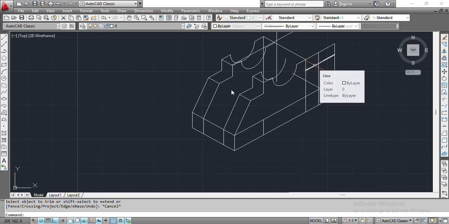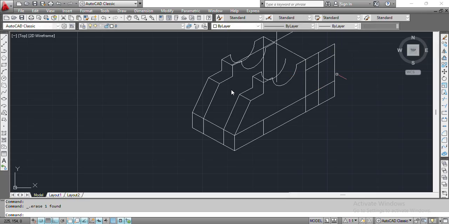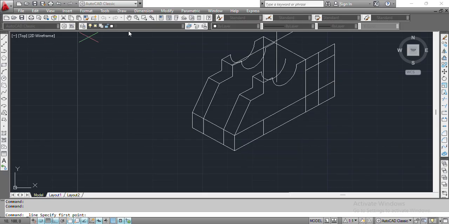The next thing that we are going to do is the same, to trim this other side. To trim this side we are going to draw a line, and have our auto mode off while drawing the line.